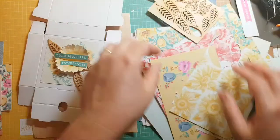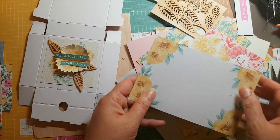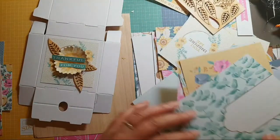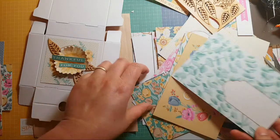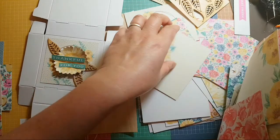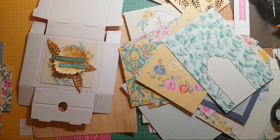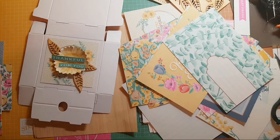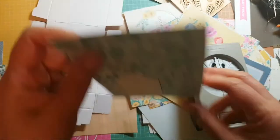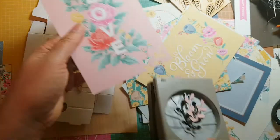I feel like I could have a little bit of foliage, so just going to have a look at some of these cards and see if there's anything that I can cut out. Ooh, what about if... I was going to say if I cut out some of those. Let's see what else there is. See, I'm too lazy to fussy cut that out. I'm just going to say that now. I am far too lazy to be cutting all that out. You know what, I think I'm going to cheat. I'm just going to get a sprig punch out. Oh, now I might want to use that for something, so I'm going to be careful not to cut out that image. I'm going to punch around it.